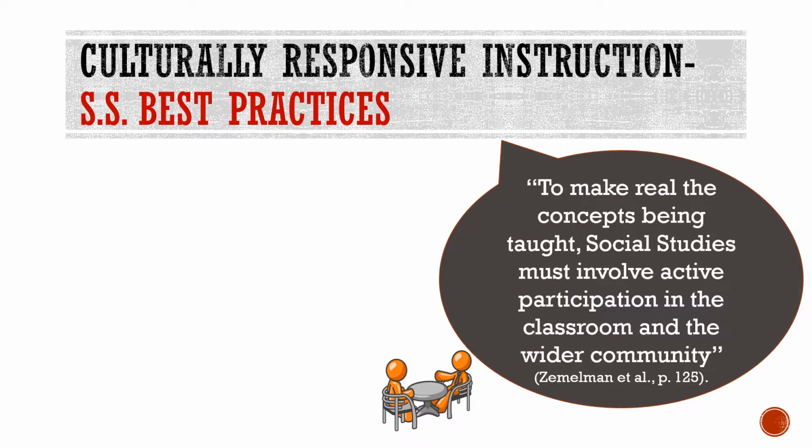One way to include culturally responsive instruction is to involve active participation in the classroom and the wider community. Students need to reach beyond the classroom to really extend their learning, and they can do this with a little help and extra planning from the teacher to really enrich the culture around them.